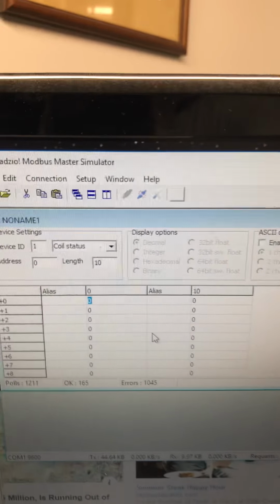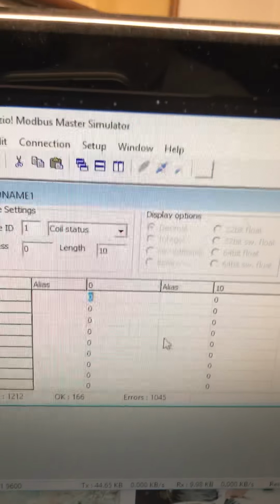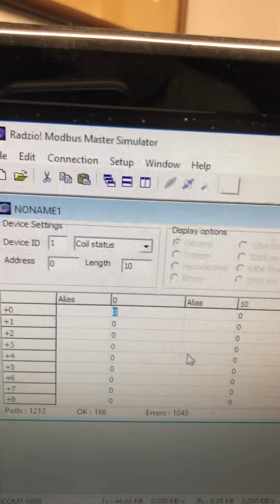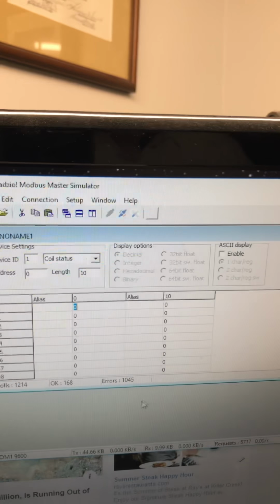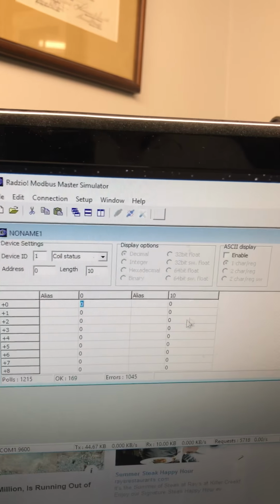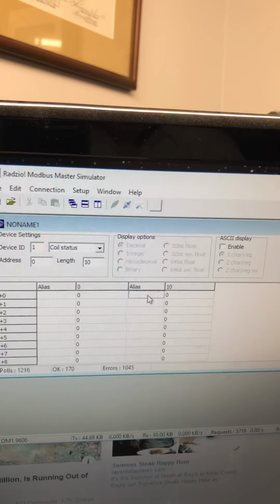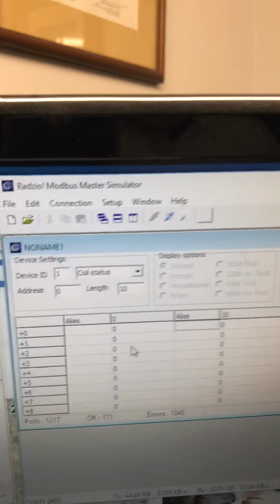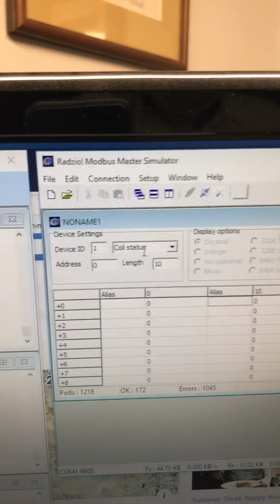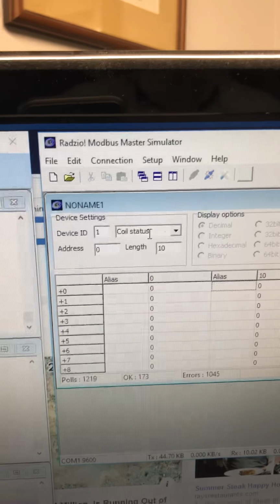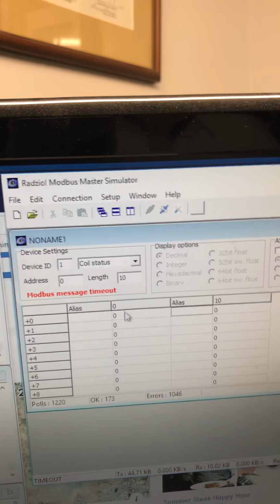This is the Modbus master emulation utility, and it is what I use to query the Modbus. It is freeware. You'll see that I'm polling for coil status, which represents the status of the light.